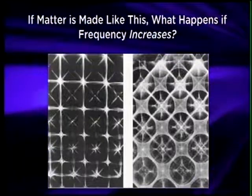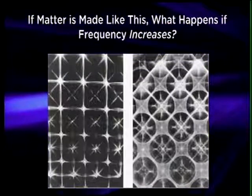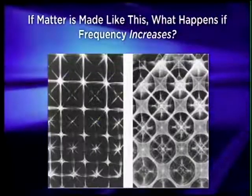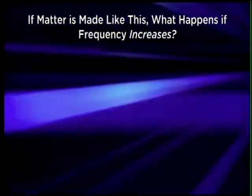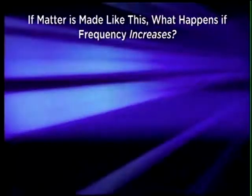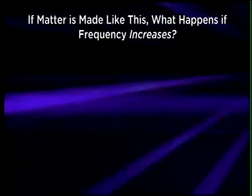It's really amazing, because think about what this could mean. If all the atoms on Earth are at one frequency now, what happens if the frequency increases? There could be some other level of reality that's around us right now that we don't have access to because we're not at the same vibration.